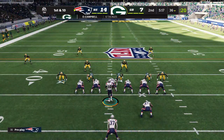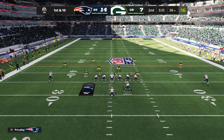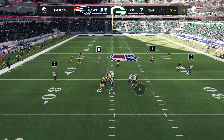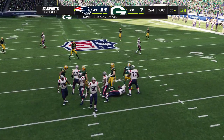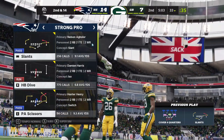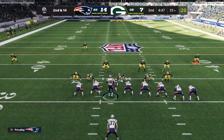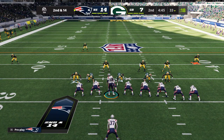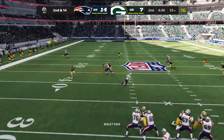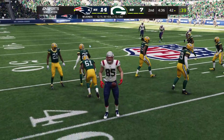Second and inches is oftentimes an invitation for an offensive coordinator to take a big shot downfield because he feels like he can come back on third and pick up the first. But the Packers give him nowhere to go and bring him down. Darius Smith in there getting him to the ground. Defensively, they have to keep getting in his face, not let him get his feet set and deliver — he's been carving them up. Already has a couple of touchdown passes.